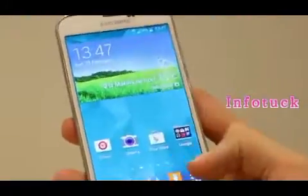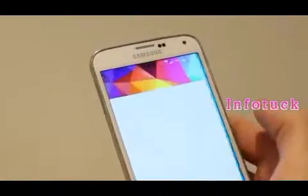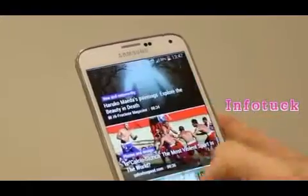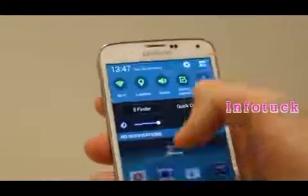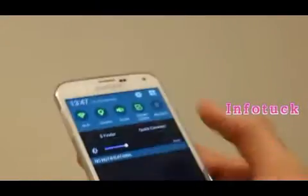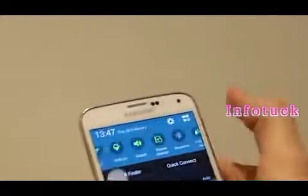On the Samsung Galaxy S5, you have a different system. You've got all your home screens, but you've also got this HTC BlinkFeed-type UI on the left. It's called My Magazine. It's an evolution of My Magazine on the Samsung Galaxy Note 3. Up at the top, you've got all your quick settings, which you can swipe through or expand on, like so.